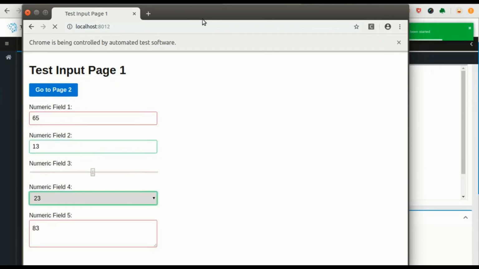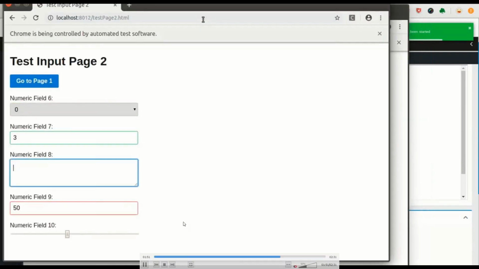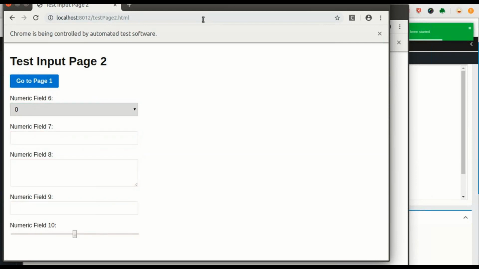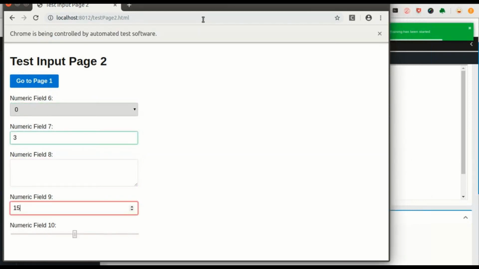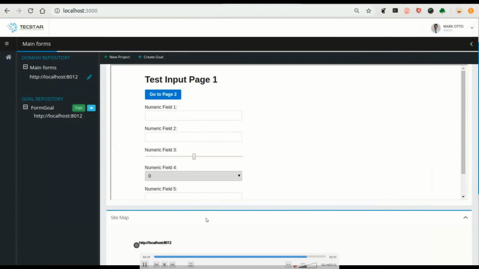When they turn green, it means we found the proper number for that field. However, you'll notice that even after they turned green, they often went back to red, the wrong number. The reason for this is we're testing all combinations and not stopping after we get the right one. So we talked about the two modes of reinforcement learning, trying all possible combinations versus taking the first objective and going forward. So there you see integers.